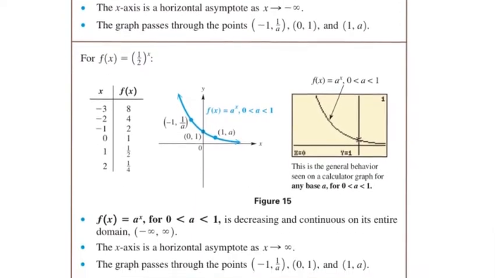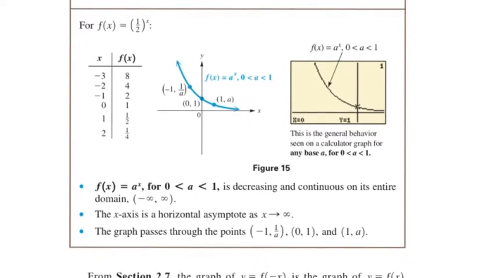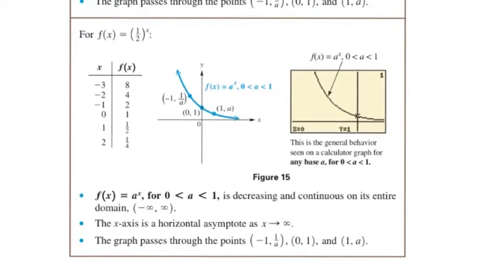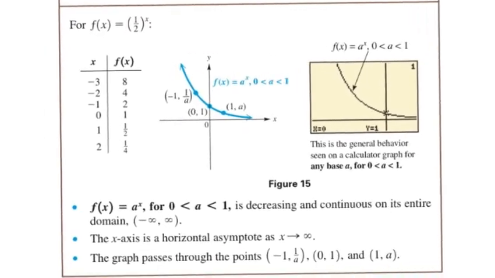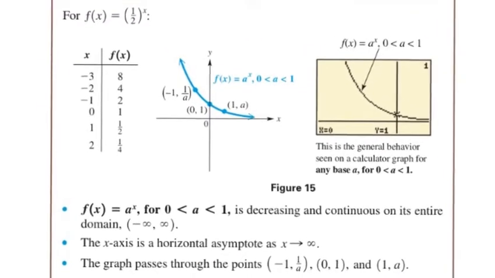And when the number is a fraction between 0 and 1, I say here 1/2 raised to the power of x, it goes in the opposite direction above the x-axis. It goes up and to the left, whereas before it went up and to the right. When you raise to a power of 0, it's still 1, but if you notice, the y values are opposite of what they were before.